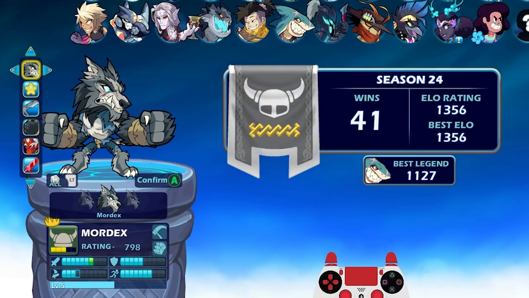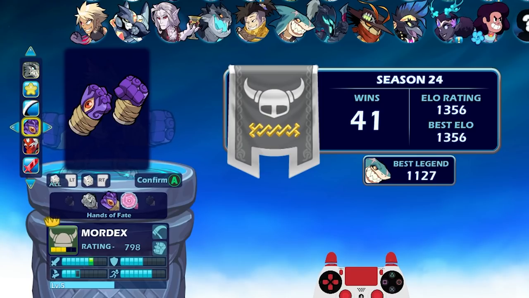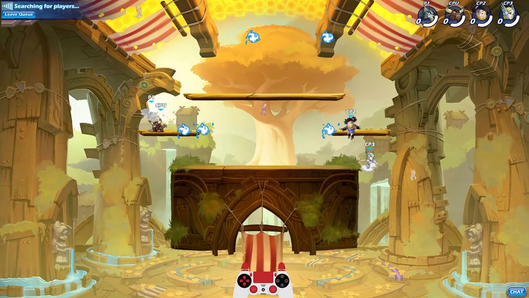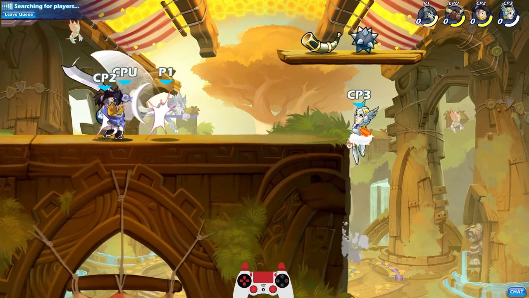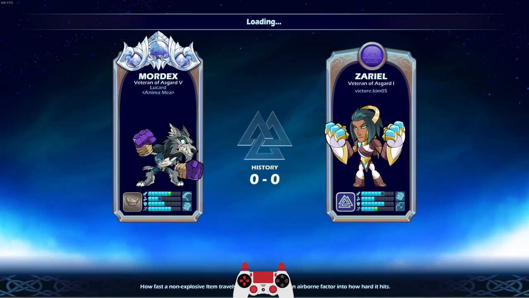10 to Diamond, continuing with episode 3, starting it out with Mordex. Mordex, I do want to use a different scythe, no offense. I'm going to use the Penumbral Crescent, and I think I'm going to use the Hands of Fate. Oh, yeah, that looks pretty cool. Let's go. Jumping right in at 1356 ELO, so that is Silver 5. We are very close to getting Gold Rank, and we should get Gold Rank in this video. I don't actually remember what the threshold number is, but we're pretty close.